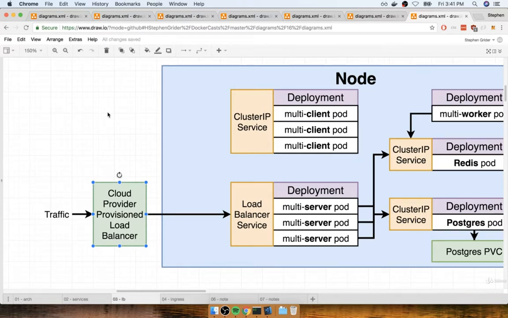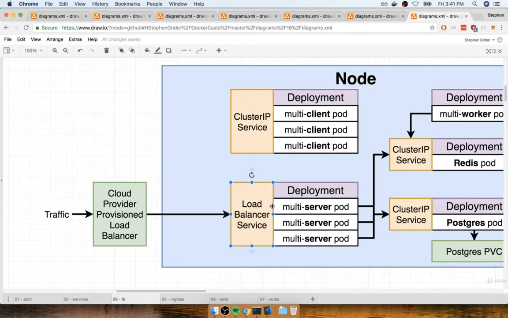There's one other third kind of load balancer that escapes me off the top of my head as well. Kubernetes is going to tell AWS, hey, I need like an application load balancer or a classic load balancer. So it's going to set up this external resource outside of your cluster, and then it's going to automatically configure that load balancer to send traffic into your cluster and access the load balancer service that has been set up to govern access to this very specific set of pods. So that's what a load balancer does.